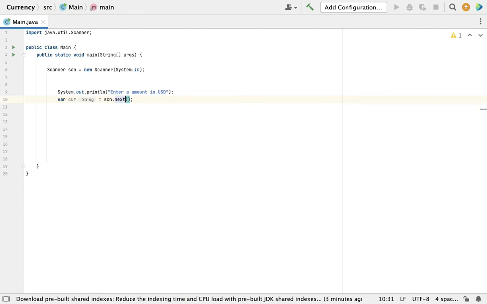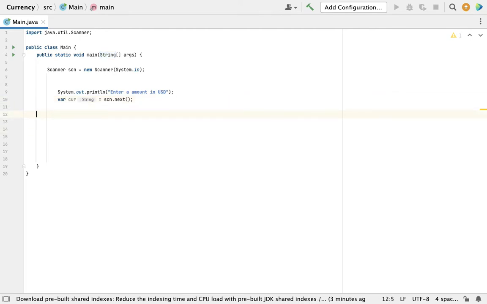Yeah. Now I'm going to set this to integer because we are creating an integer. Wait, it's going to be a var. Yes, now we have our sentence, which is Enter amount in USD, stored in the cur variable.